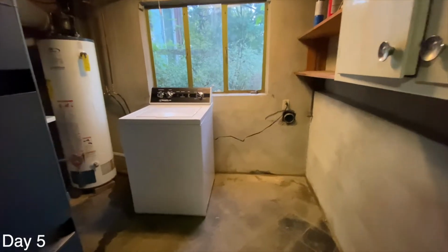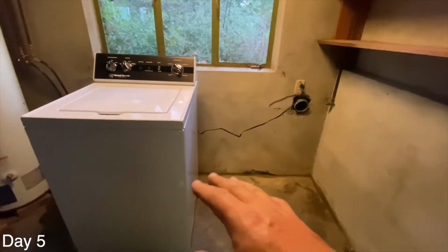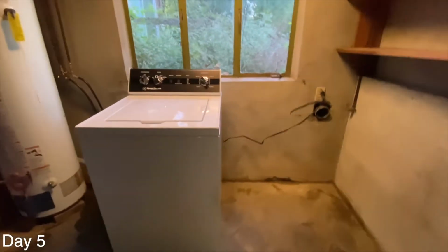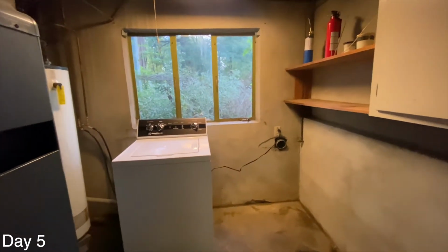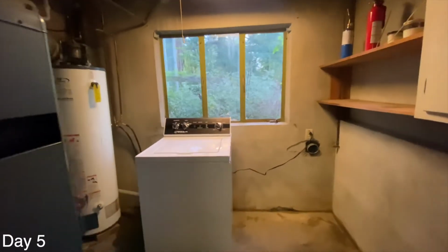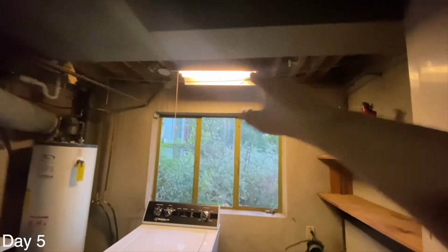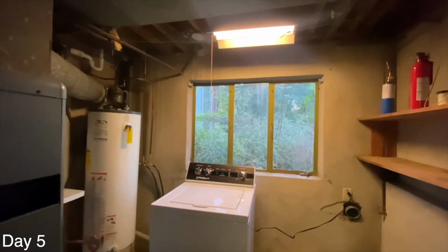All right, so this room is a lot better now. It's drier. I need to vacuum up that. Now that it's dry, a lot more will come up, but it's a lot cleaner. I literally use the scrub brush setting attachment on the vacuum and scrub the walls, the floor, the ceiling. I need to take down these old clotheslines that are up here and then they can go away. I'll put some new ones in temporarily until I get the dryer.